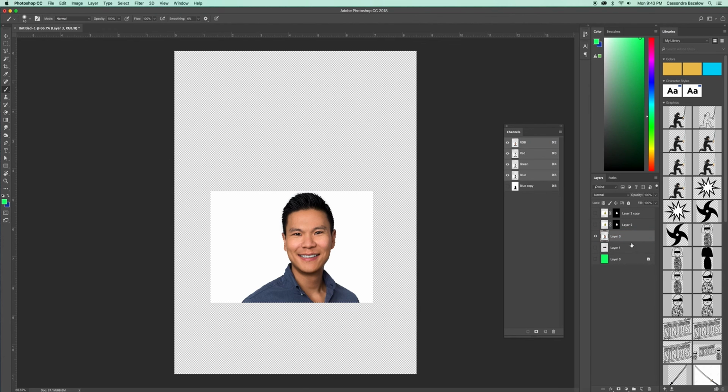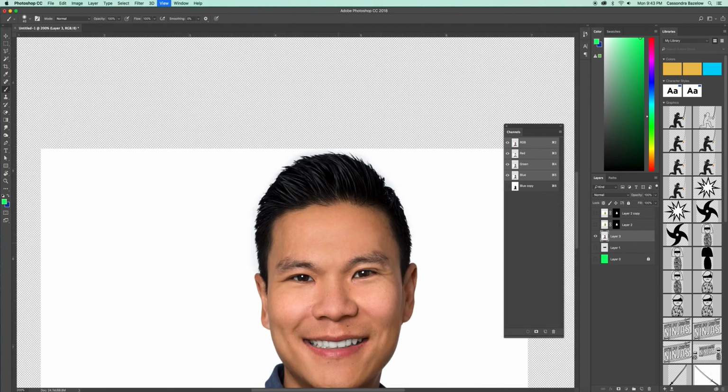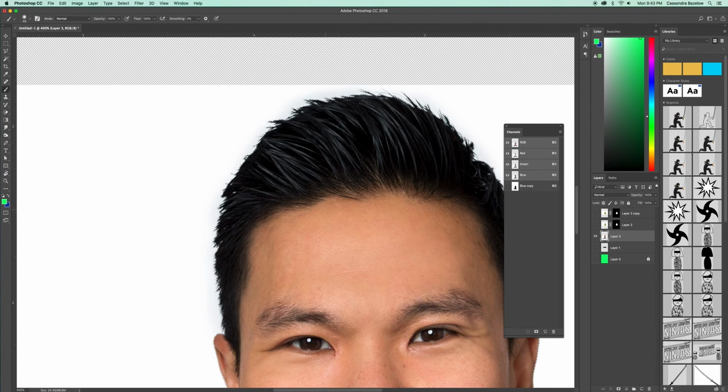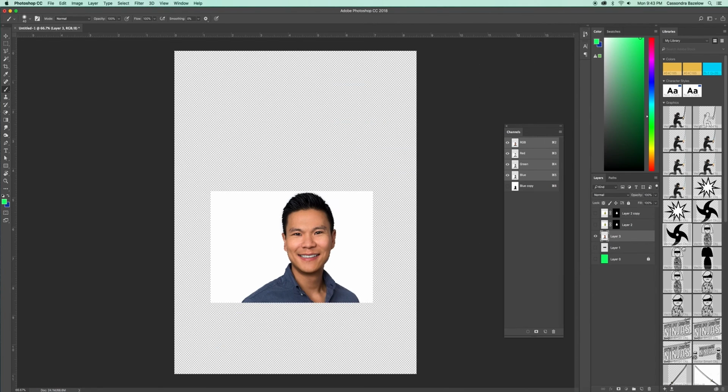Now, come back to your layer. If you can see, when I just come over here, there's my channels. This is my layer. I literally just clicked on layer 3, and you can see my marquee is going around this man's face. Now, like we did before with the pear, come down here, and there is a little mask tool right here that I showed you before. That's how we got the mask around the pear. So layer 3 is highlighted, come down here and hit my mask tool, and my person is actually cut out.